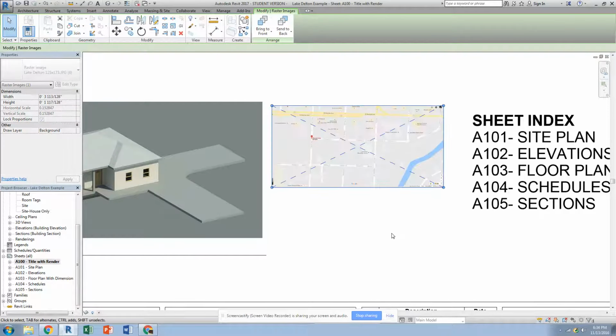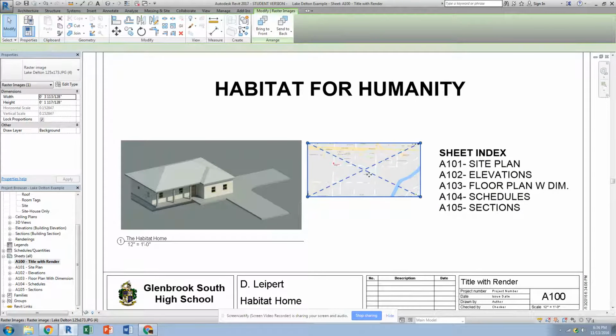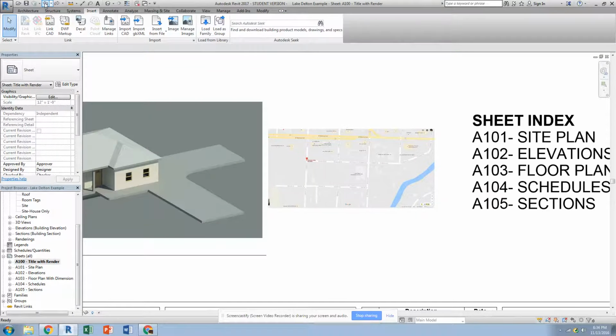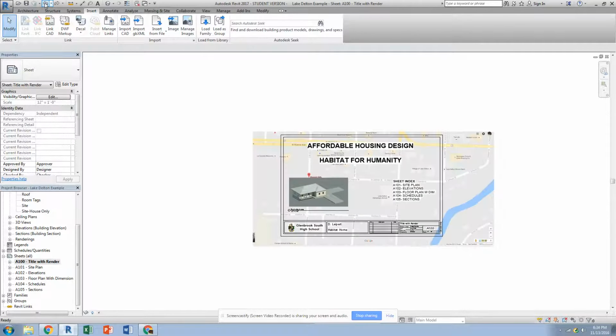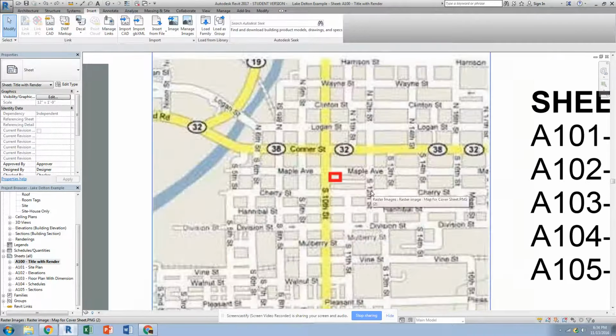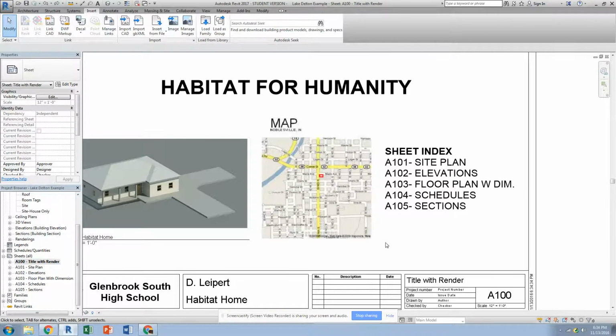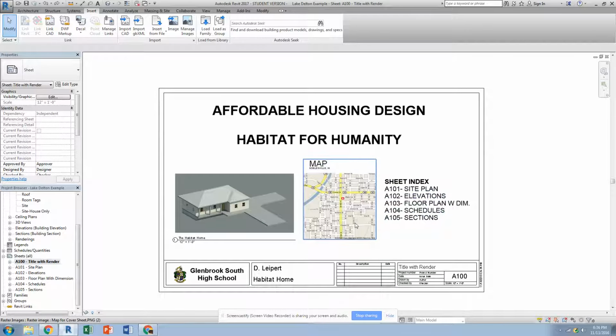Some things that we can do with this one is bring it into Microsoft Paint. What I think looks really good is if you crop it to the size that you want. So here I want mine a little bit more rectangular, and then I can draw a red box over it like you had seen previously. When you draw a red box over your site, it will highlight its geographic location a little bit better. And so here we can see that I was using a different Google map before for this project. And in Microsoft Paint, I just drew that red box over there. And that is a clear way to tell where you plan on building your structure on that site. All right, don't forget to save.